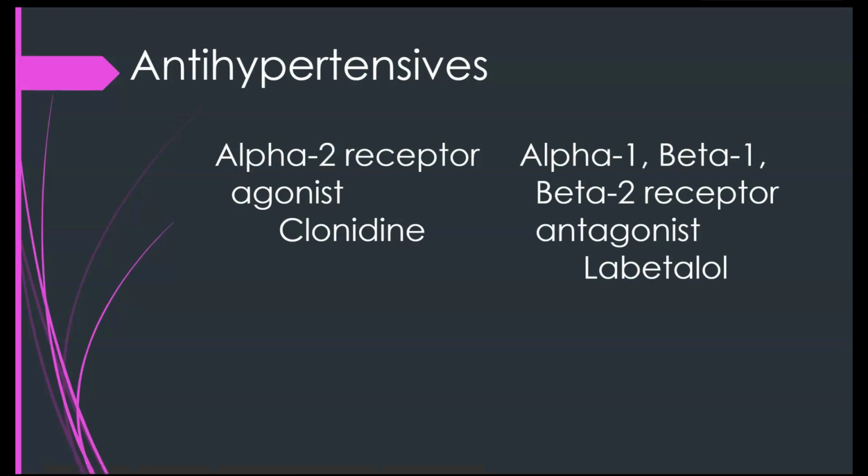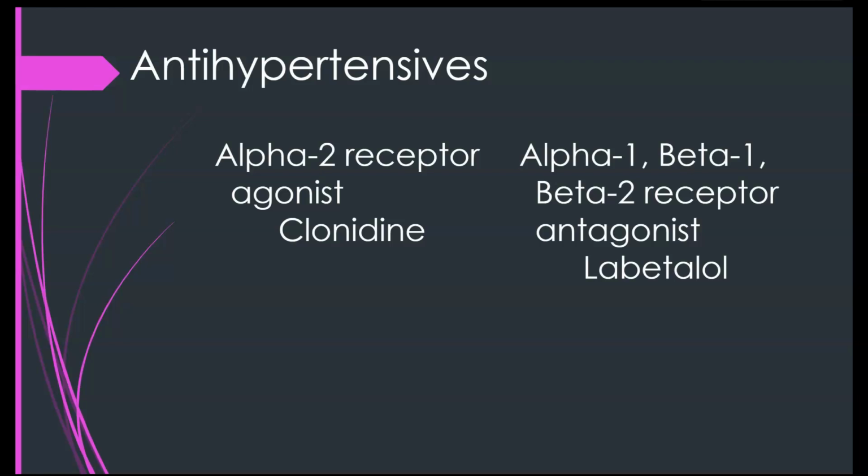Different groups of antihypertensive medications. You have your alpha-2 receptors, which is clonidine. So alpha-2 dilates your peripheral vasculature when you agonize it. So you basically are making your container larger. Problem with clonidine, it could cause a lot of headaches because now you're dilating the blood vessels in your brain as well. But it's super potent, okay?